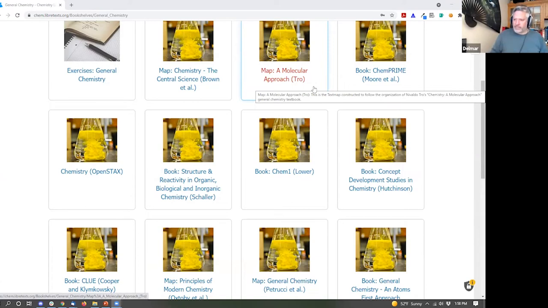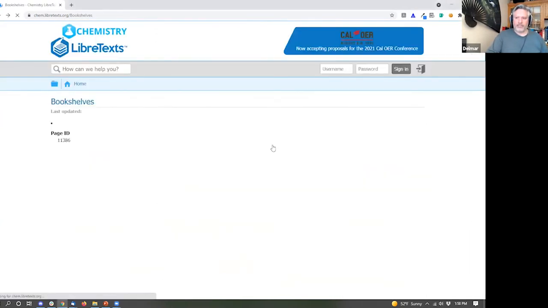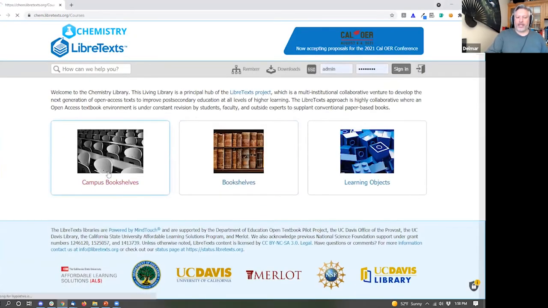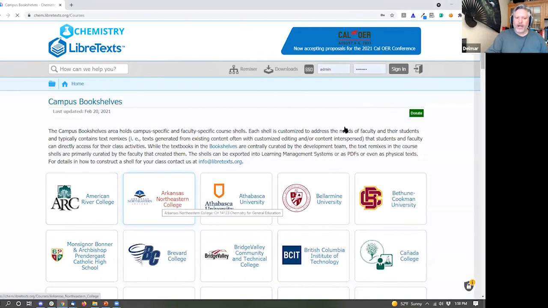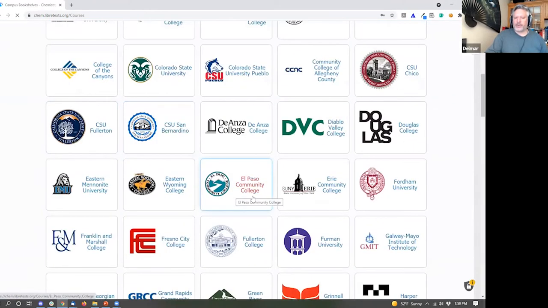And then we have remixes. Remixes, as we know, are just basically, this can oftentimes be part of a remix, although it may be customized on the content on the page in order to address specific components of that organization. Remixes are oftentimes organized by an individual faculty member or department, and those things are then typically stored in campus bookshelves. So the content that we have here is organized by each individual campus, and then when you go to your campus, you're then able to find the book that you have here.